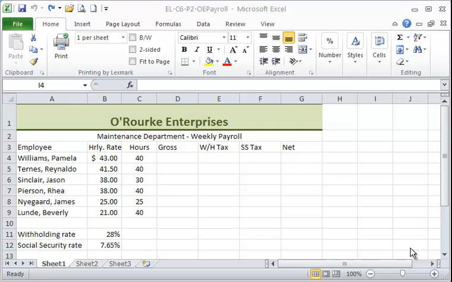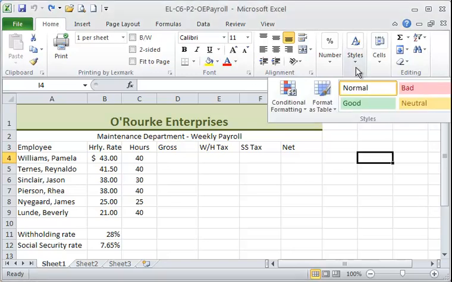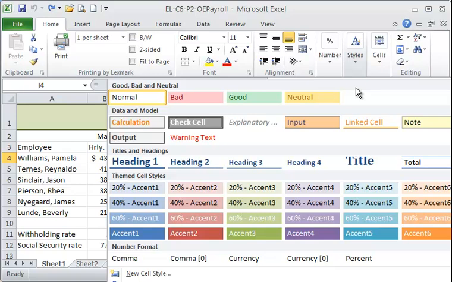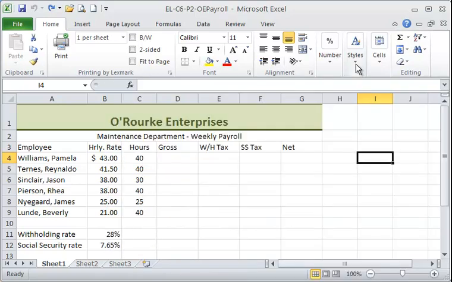So Excel has built-in styles. If you go to the Home tab in the Styles group, you're going to see some in the gallery. I'm going to click on the More button, which I don't think you're going to be able to see, but that expands out the gallery. These are all styles that Excel already has created, a lot of that based on your themes, but they do have existing styles that you can use. You can also create your own, and we're going to do both in Project 3.